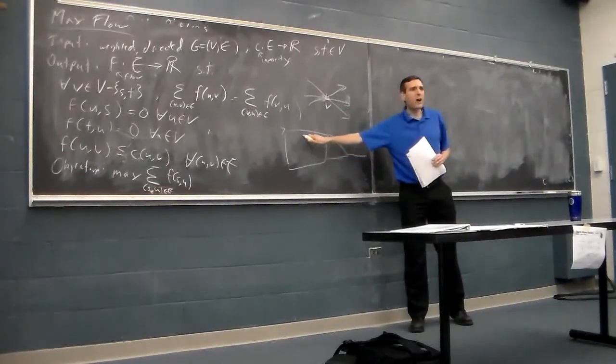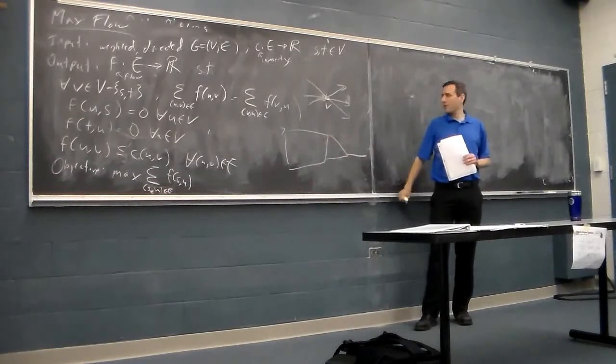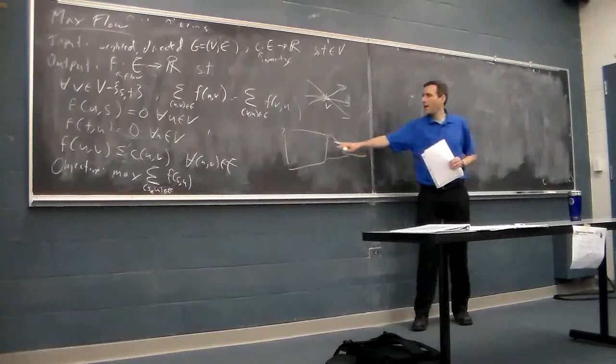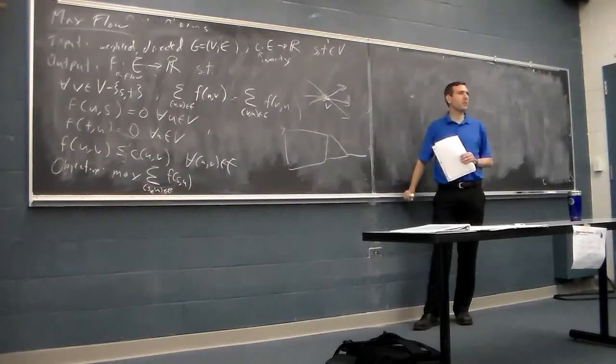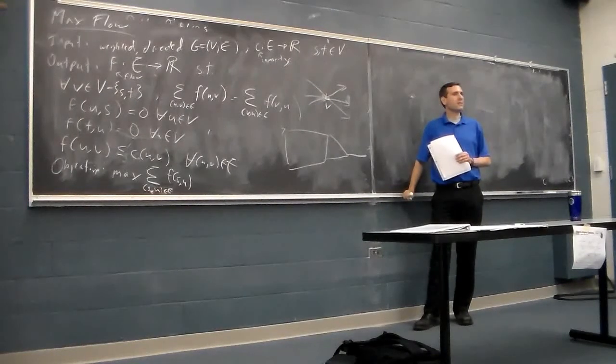So can anyone figure out how we could find a path that has capacity left in it in the graph? Let's say we have some flow attached to the edges and we know the capacities on those edges. How could we figure out if there's a path with excess capacity? If the minimum edge on that path is not being used up to its full capacity, then we can push more flow along that path.